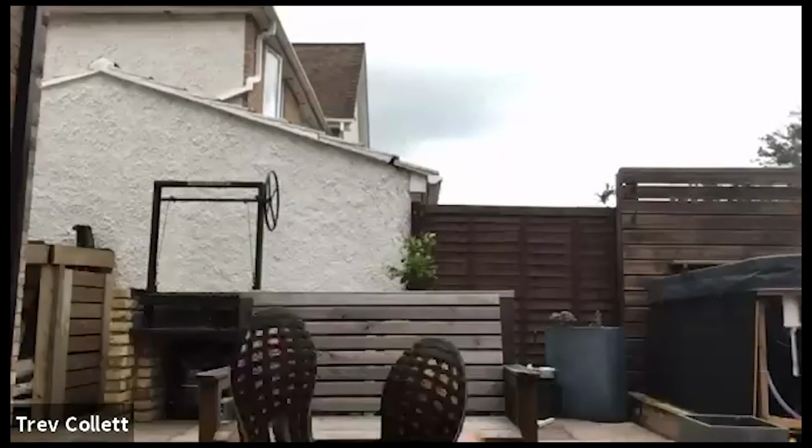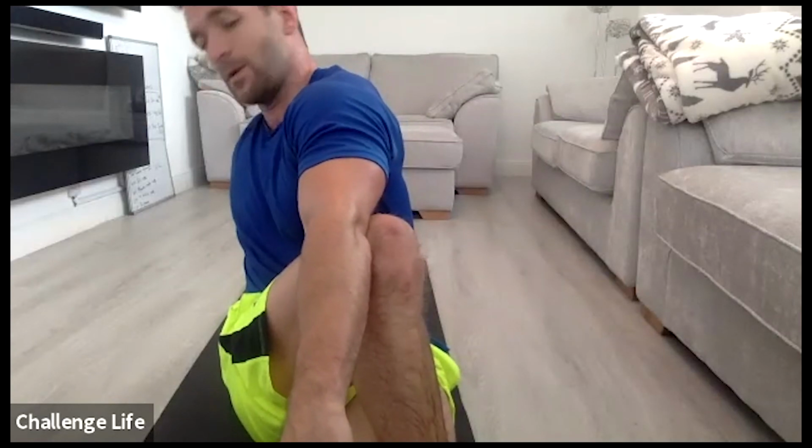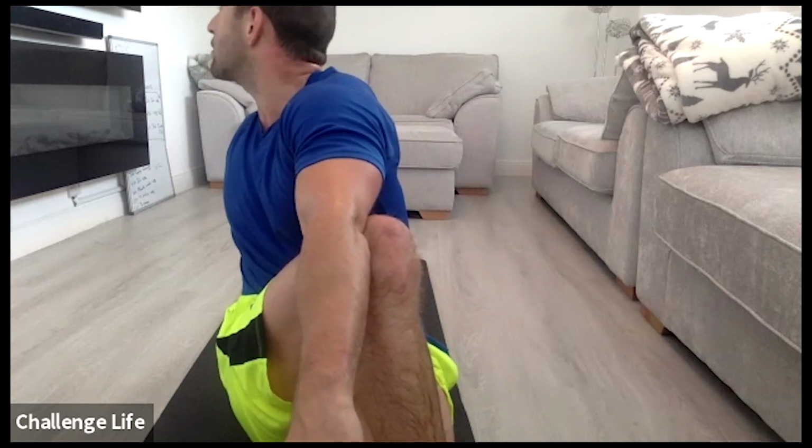Okay, sit up. Just cross over the leg. Arm on the outside. Separate the legs from the upper body. Feel this one lower back. Okay, and the other side. Everyone feeling good? Happy? Smashed it. Okay, feet together, heels towards you. Then push your legs out.